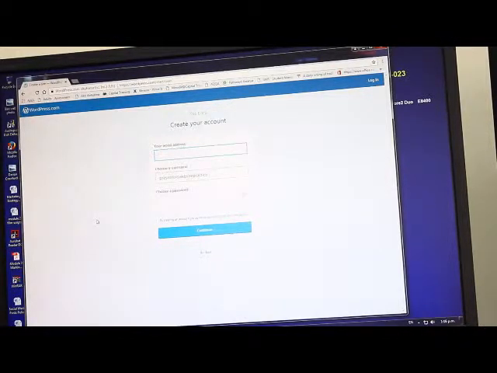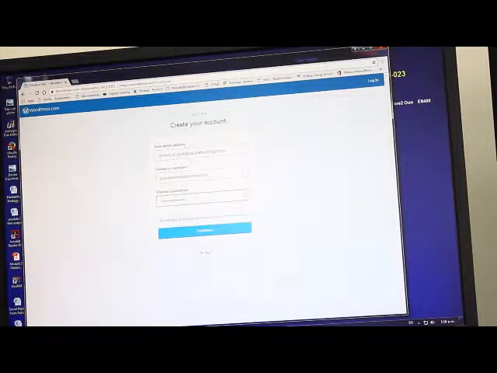We're going to choose an email address. So what you can see is I've put in an email address, just one that I've chosen at random, and I've put in a password.